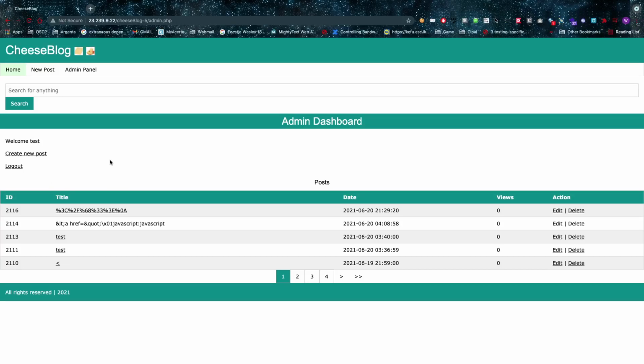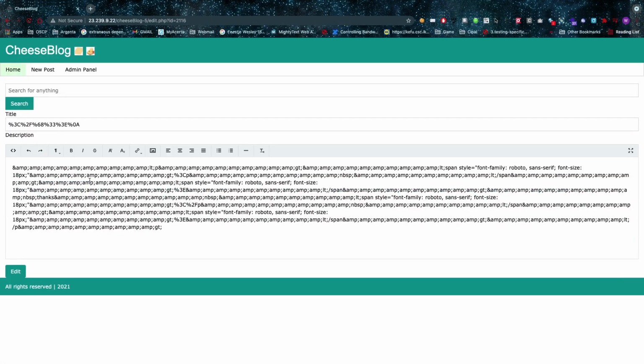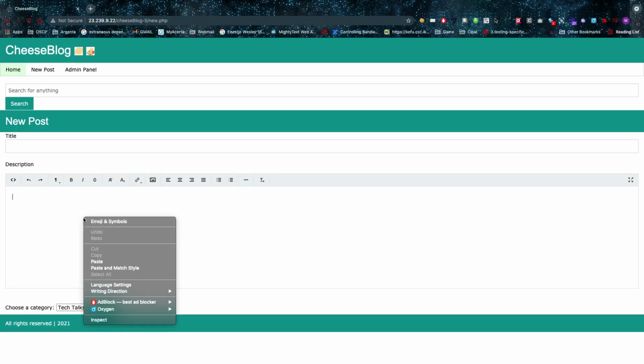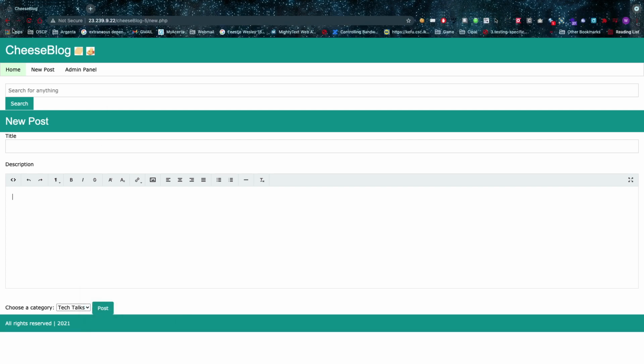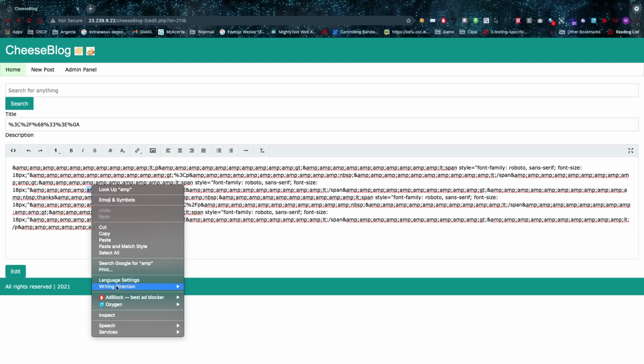Now, for this specific vulnerability, you can edit specific posts. So if I go into a post and I'm logged in, I can edit this post. As you can see, it's not going to be on any surface level functionality, because if I make a new post, there is no CSRF token in here. So that could also be considered a CSRF vulnerability, but that new post is not the one that's particularly interesting to us today.